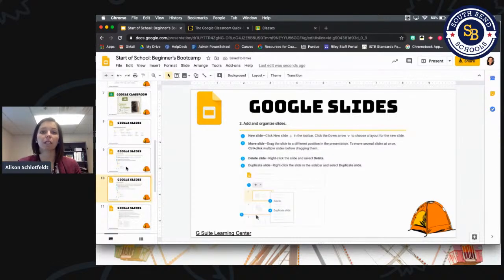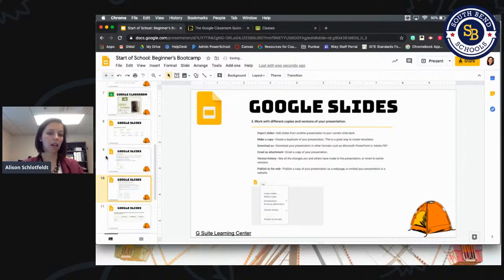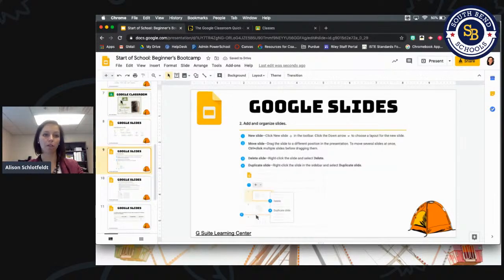This is awesome for those assignments that I talked about where you may want to create, I did a lot of vocab. So I would give all my students a different tile and we would make like the Nationwide song about our vocab. So I would create my template and then just duplicate it 30 times for every kid in my class. So you can duplicate slides. Again, you can delete them. You can move them around just by dragging them.